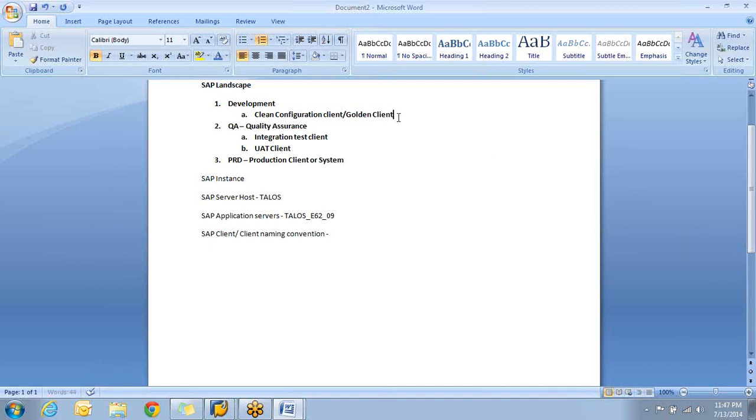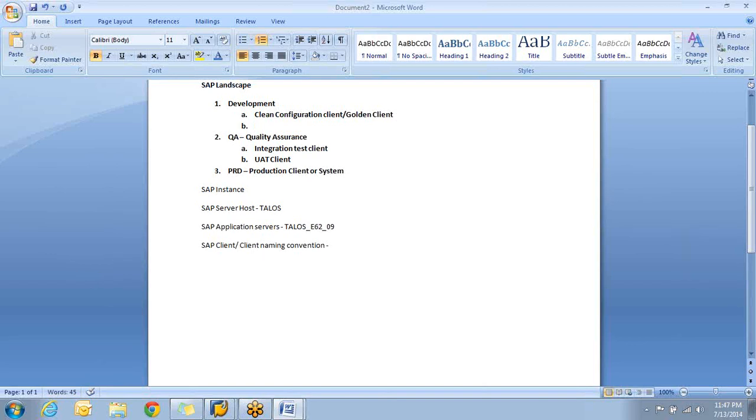Very good. And here in the development client, we also have one more client for ABAP development. But remember one thing, this ABAP development client is not mandatory. Okay, it is good to have one client where you are going to do ABAP development exclusively.